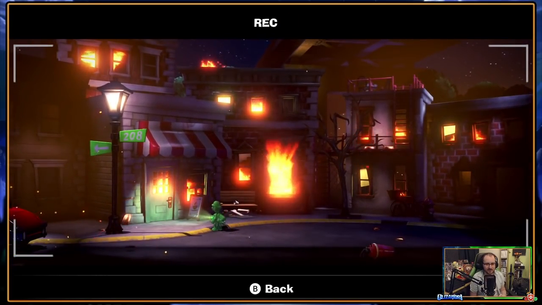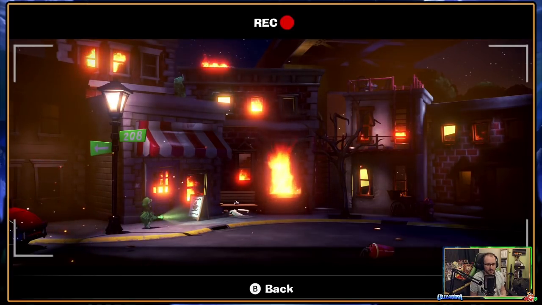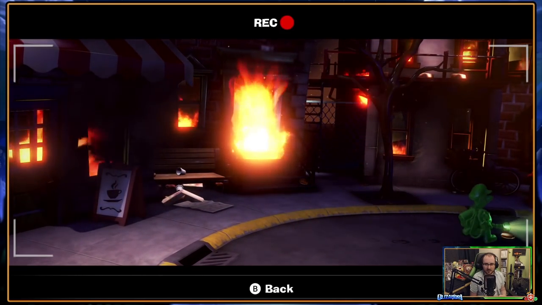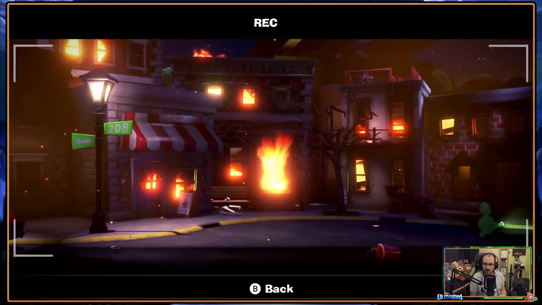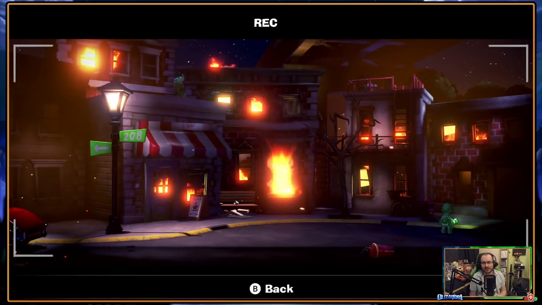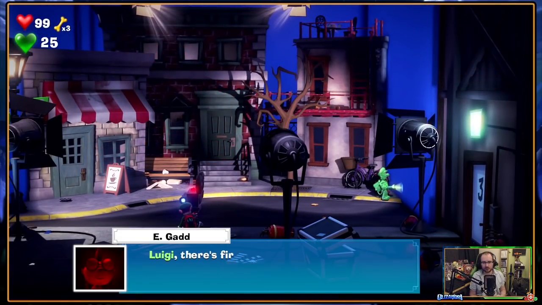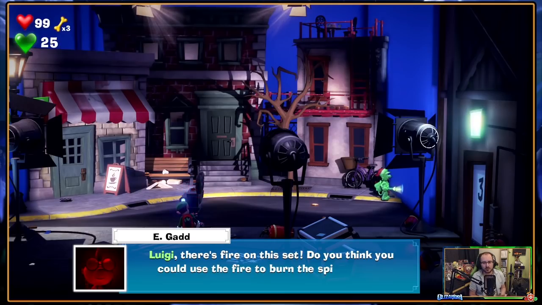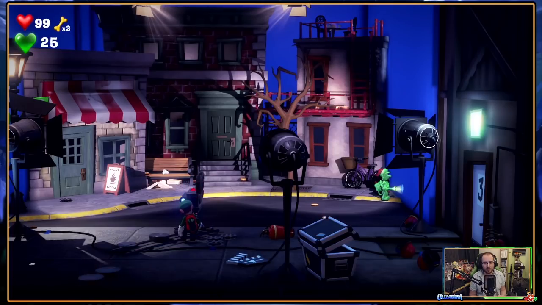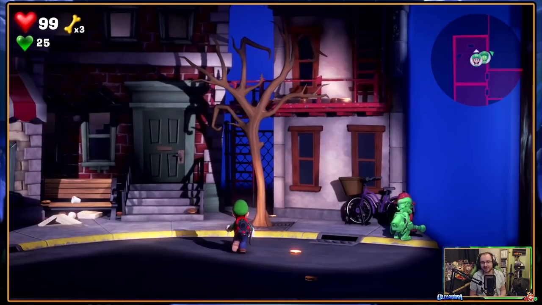Can I go down here? No. So I will need something flammable in the future. Also, what's that on the very top of that building there? Luigi, there's fire on the set. Do you think you could use the fire to burn the spider webs? Because I do. In fact, I'm sure of it. Now, all you need is something to carry the flame with you to another room. Like a billion packing peanuts, maybe.